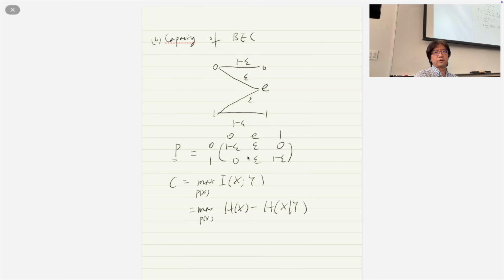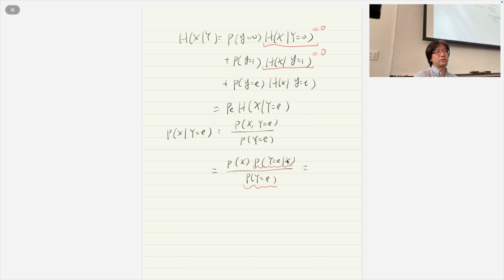If you look at this figure over here again, from 0, let's say, it doesn't matter whatever x is, the probability of this erasure would be epsilon. That makes sense. Therefore the condition on x can be dropped. These two terms are equal, so they cancel, and then we have a P(x) here. Given this, we can compute it. Therefore this term becomes Pe times H(X).